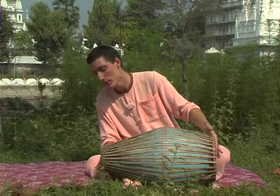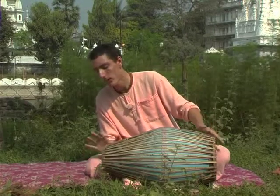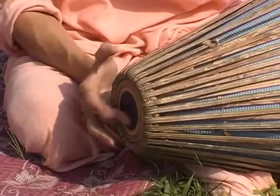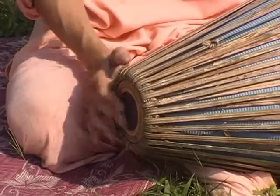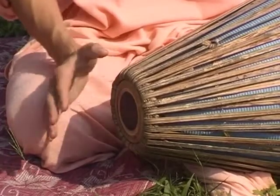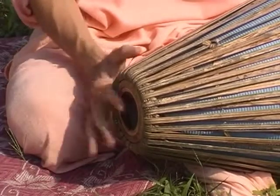Di di di din na di di. And you'll notice when I do a di, my two fingers are on the head, and then I will play this finger alone. So on this side, it is two fingers and one finger. Di di din na di di. And that third di is more loud, an open sound.